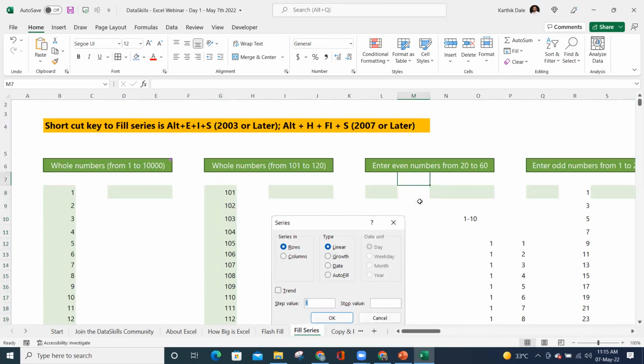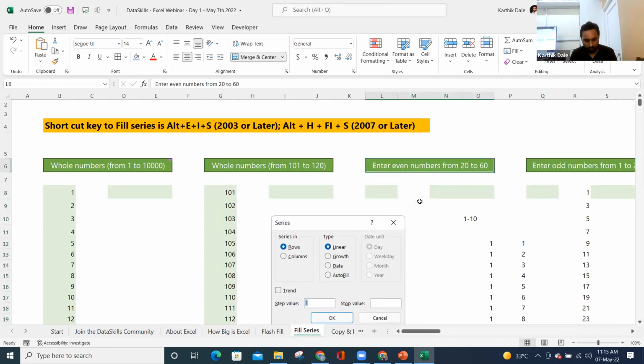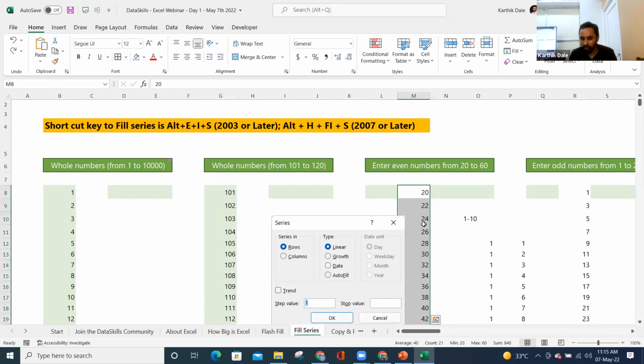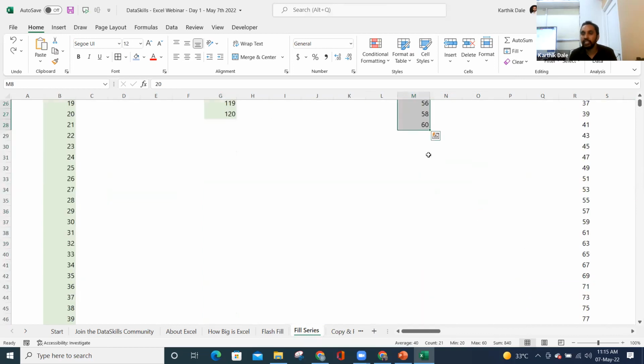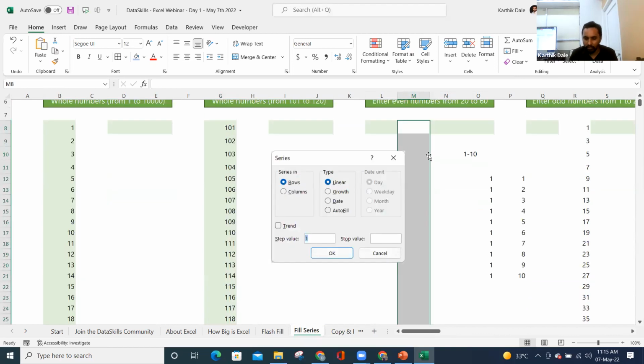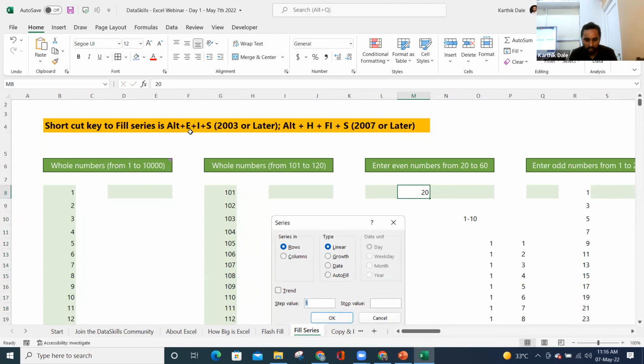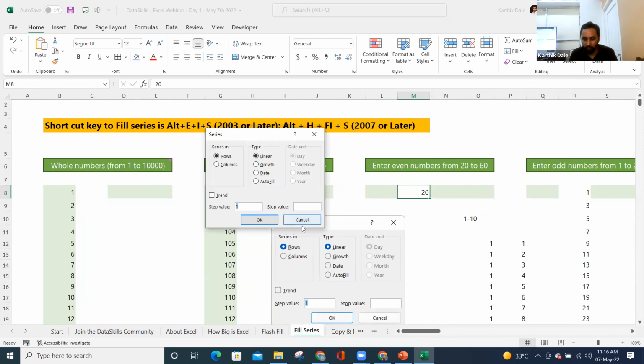If I want numbers like 20 to 60, even numbers, I mean 20, 22, 24, and so on up to 60, what do you need to do? You type 20, fill series, shortcut key Alt I S. If you don't remember the shortcut key, go to fill and series, and it will open this dialog box.